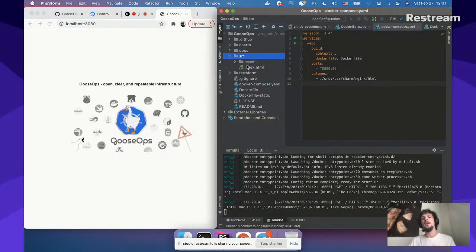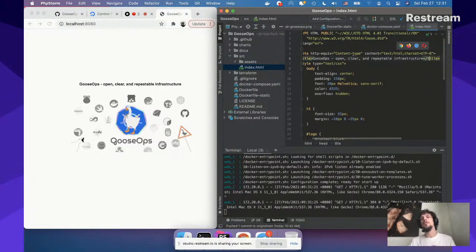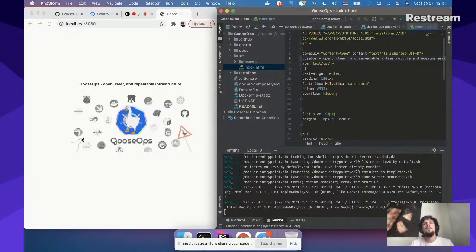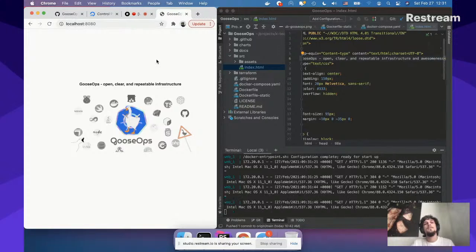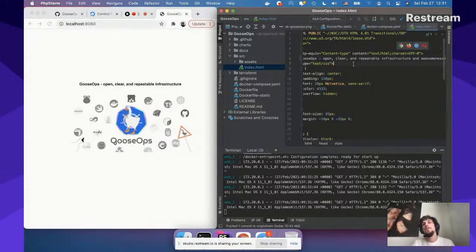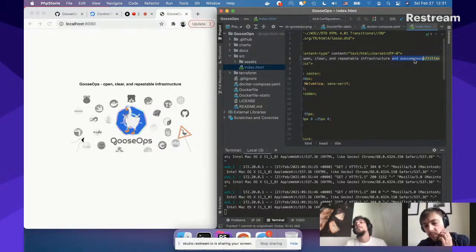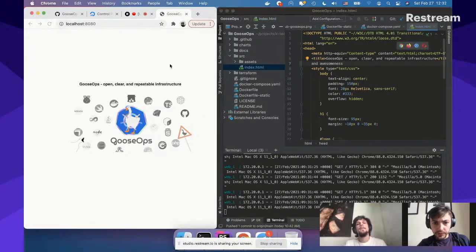So what we're gonna do, we can go here and change something, just add another word. Okay, it's not working for some reason. Or maybe it is. But shouldn't you restart Docker Compose, or is it watching the file changes?